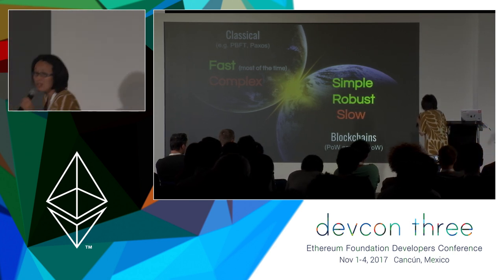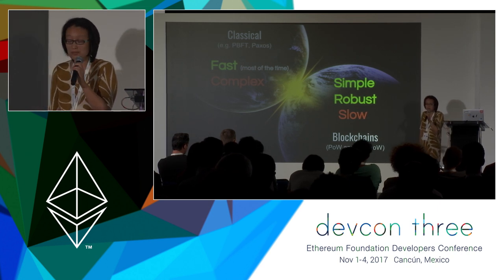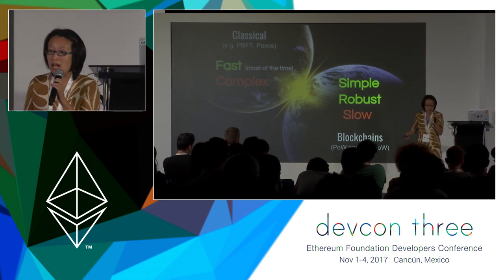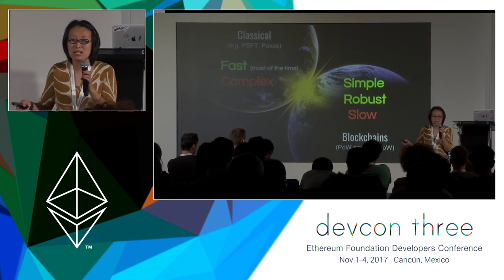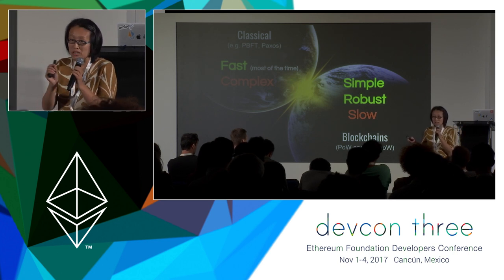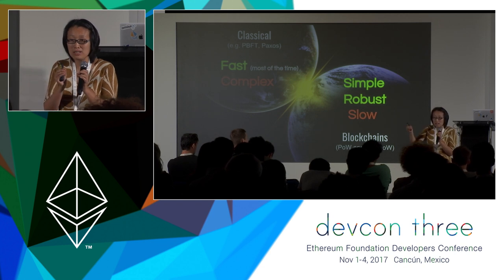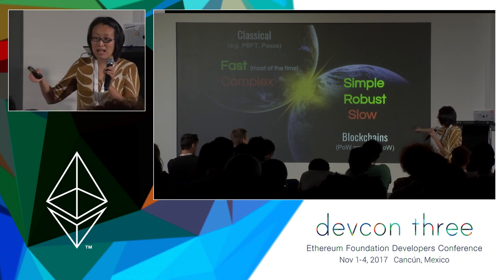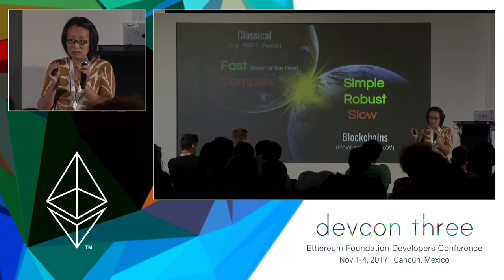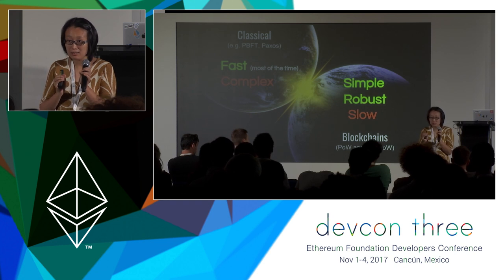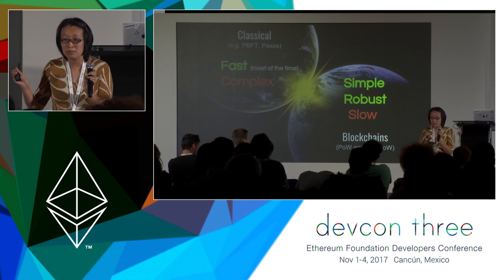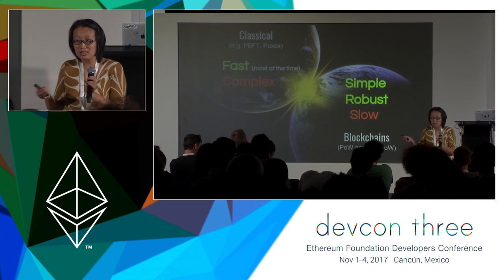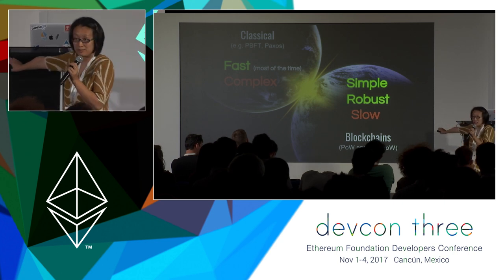On the other hand, even though the proof-of-work problem can be solved, blockchains still suffer from slowness. In Bitcoin it takes about 10 minutes per block, and to get enough confidence you have to wait for 6 to 10 blocks, meaning transaction confirmation is on the order of an hour. From mathematical analysis, if you want resistance to a 49% attack, your block interval should be 60 times the maximum network delay. So the block interval cannot be too small with respect to the network delay — this seems like an inherent drawback of blockchain-style consensus.